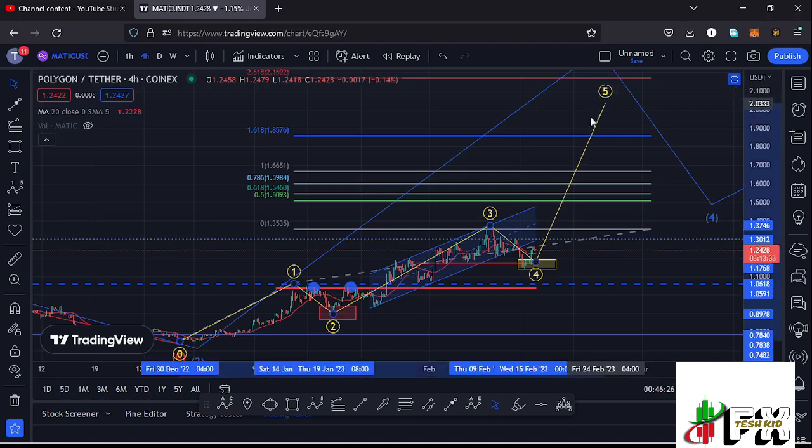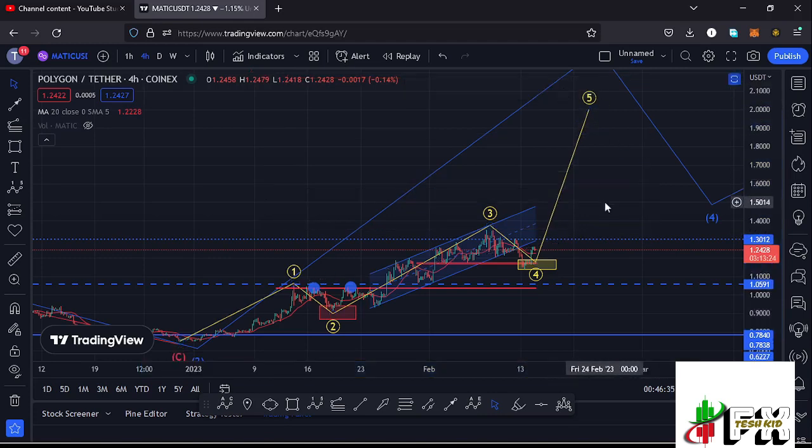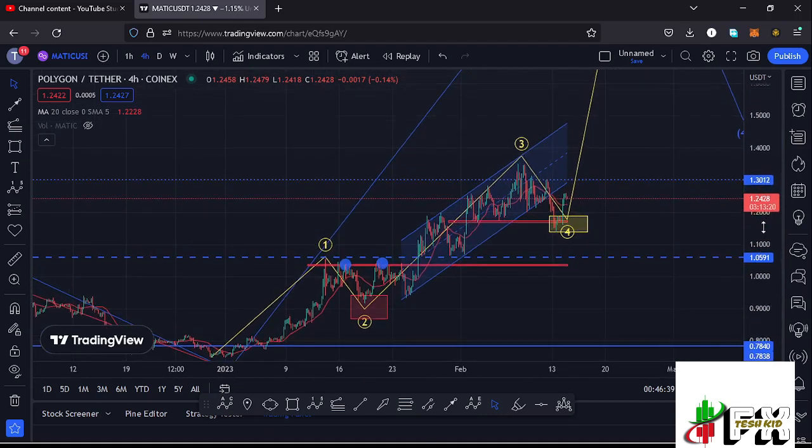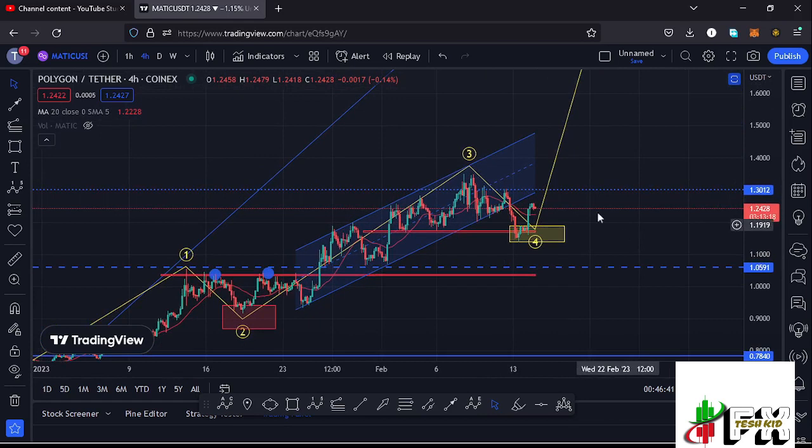So there are chances of fully maximizing that target area and continue breaking through other key areas here on the Fibonacci's, and that is the first possible scenario that I'm expecting to play out here on the Polygon Matic chart. The other case is there are chances that we might see a bit of a push to the upside, fully maximize our target area at around the 1.618, and that is at around the $1.42 mark in the formation of that wave 3, before we can expect a retracement over here in the formation of that wave 4.